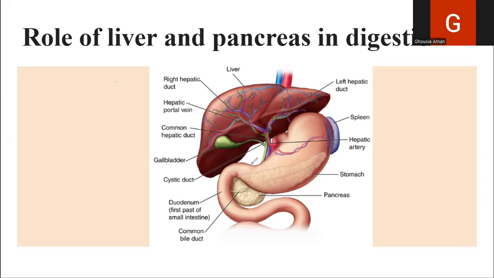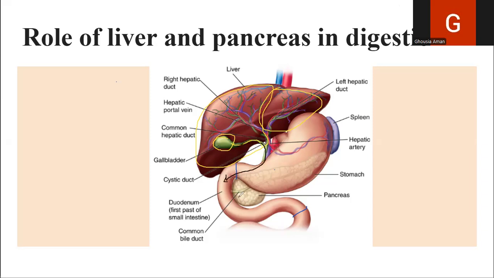Now, this duodenum is connected with two main digestive glands. One is the liver. This is our liver, a large reddish-brown part. The liver is not one continuous thing. It consists of two parts, this is one part and this is another part. It is bilobed, it has two lobes. Then it has a rounded structure called the gallbladder, and the gallbladder is connected with a tube called the bile duct. This bile duct comes into the duodenum.